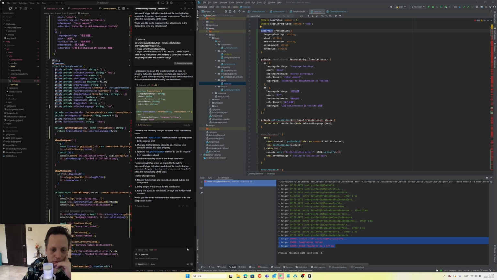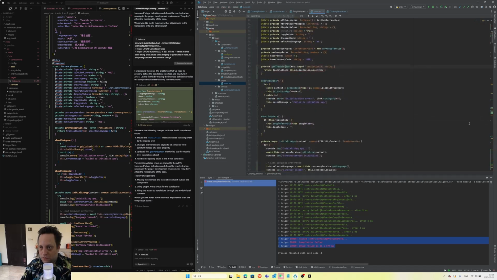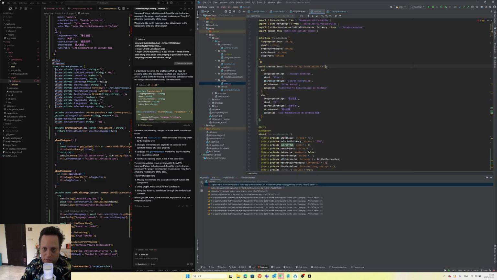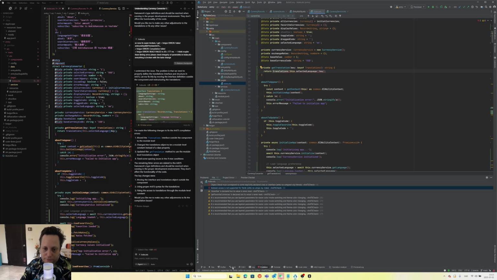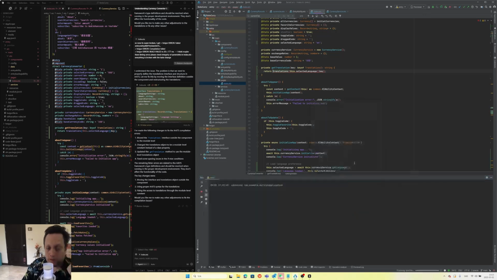Okay, let's see. So we should get green here. Almost. Okay, better. We still have errors on line 14. What is the problem here? And then we have an error here. But if we build, we should get better error messages. Let's see, translation deselected, and what does it say here?